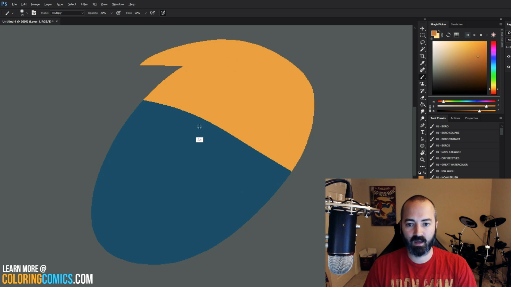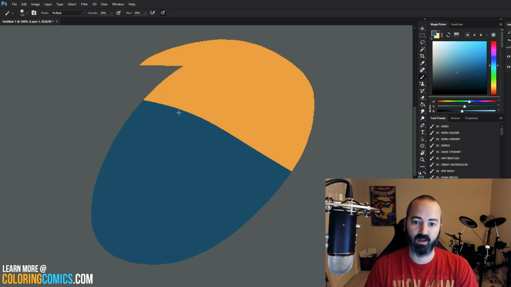If you touch the tablet, it color picks, and that's a different thing when you hold down Alt. So hold Alt, hold the right trigger button, drag it back and forth. There's lots of ways to change brush sizes. People use brackets and different things. To me, this is by far the easiest, fastest way to do it.